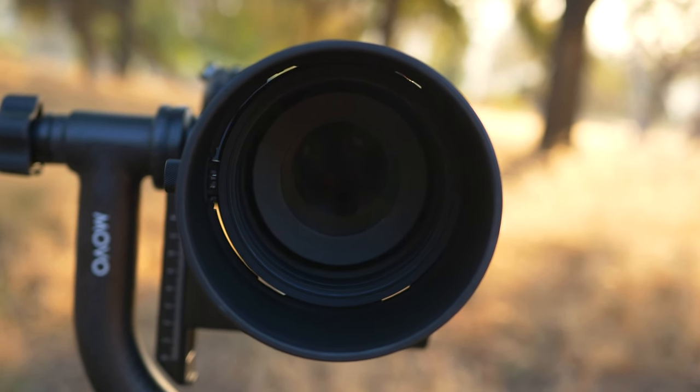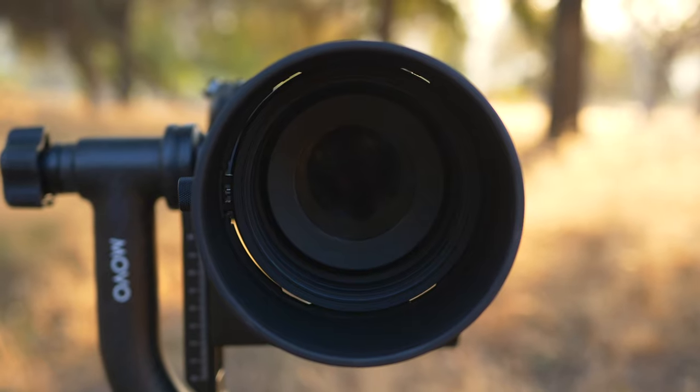Now lastly, let's talk about the disadvantages of this camera, because in my opinion there were really only two things that stand out to me. One is the weight of this camera. Although it is incredibly impressive compared to the old Sports version 150 to 600 millimeters, this lens is much lighter. It is a whole 2 pounds lighter than the old Sports version, which is a lot of weight to knock off.